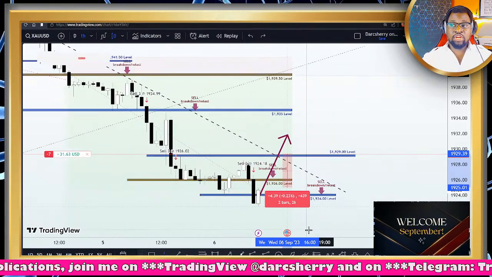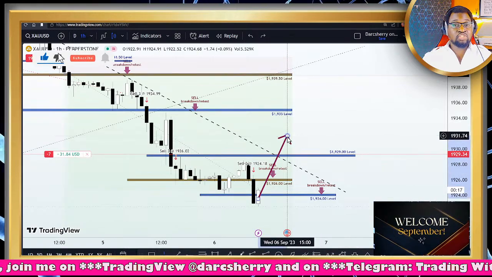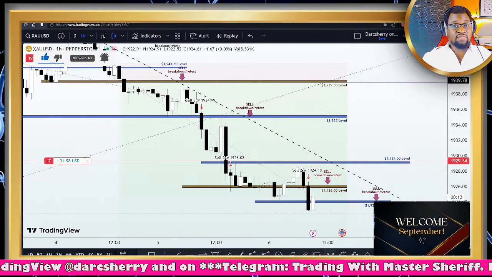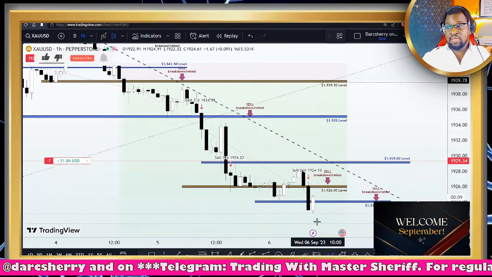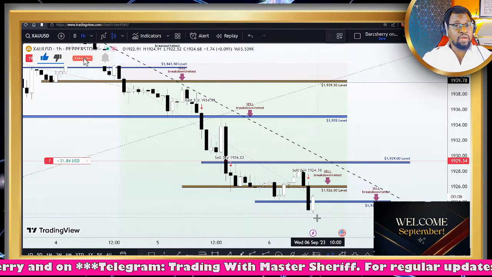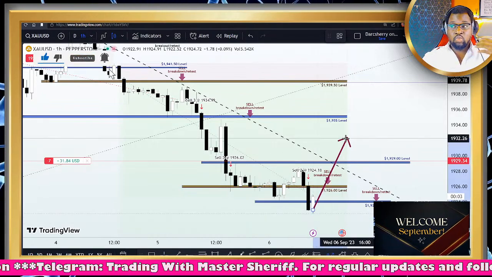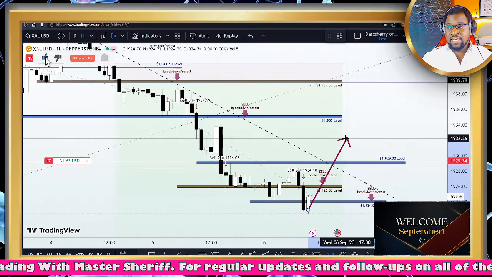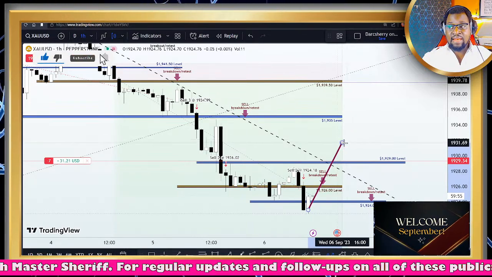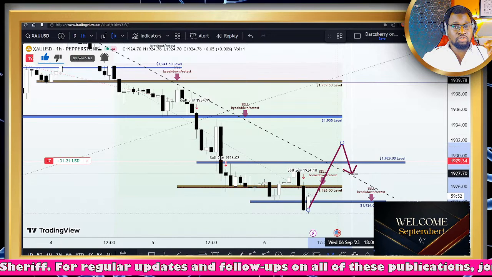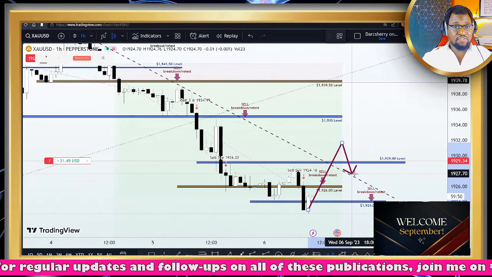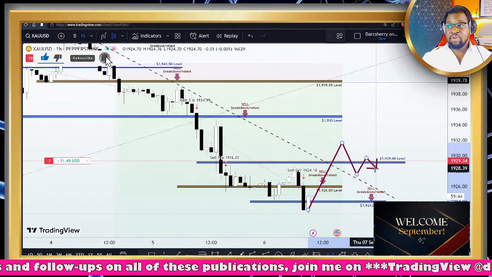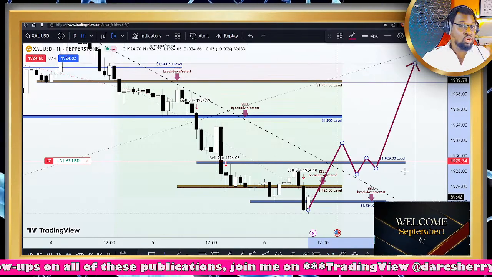Now, for those who are joining us for the first time, and probably this is your first trade on the XAUUSD, that is, you are coming from a clean slate, then you want to wait for confirmations to happen before jumping into a position. And if you're a cautious trader, you might wait for confirmation to happen too. So we look out for the breakout of structure, scale down to our lower time frame. It could be the 5, 10 minutes or 15 minutes time frame. Then we look out for retest of structures, signs that sellers are finding it difficult to drop back below the descending trend line, and this would reflect on the chart as buying pressure signaling an uptrend continuation.